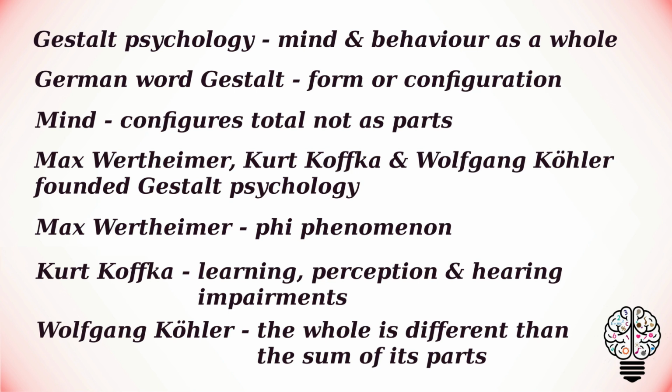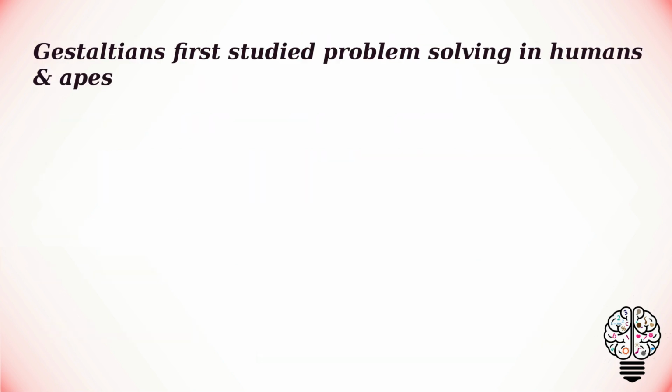He is known for his research on problem solving. He is also known for his criticisms of the introspection used by the structuralists to study the human mind and his opposition to behaviorism. Gestalt psychologists were the first to study problem solving in humans and apes. Wolfgang Kohler showed that chimpanzees could solve problems by thought alone. Max Wertheimer studied how diagrams helped students solve geometric problems.